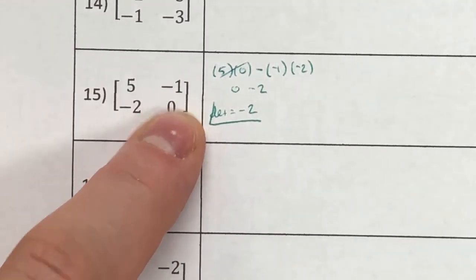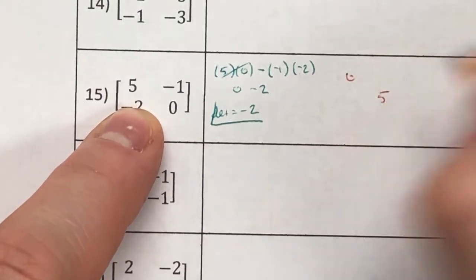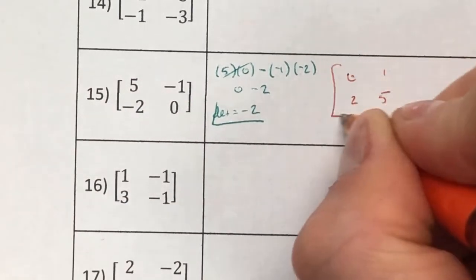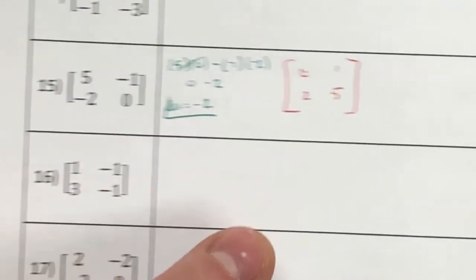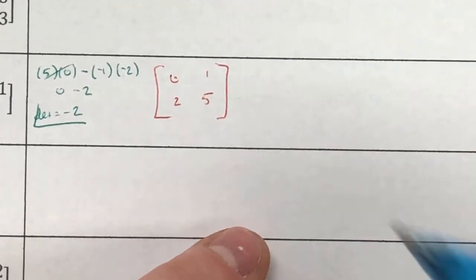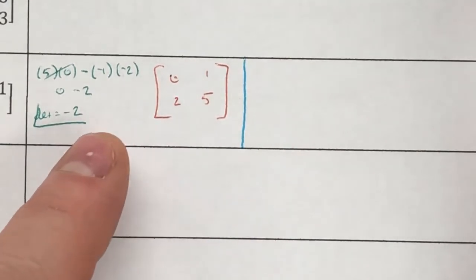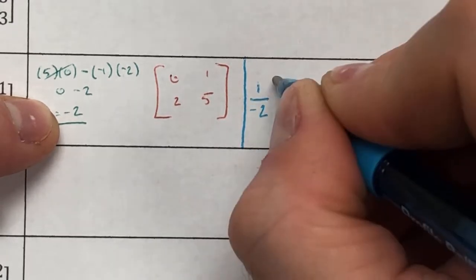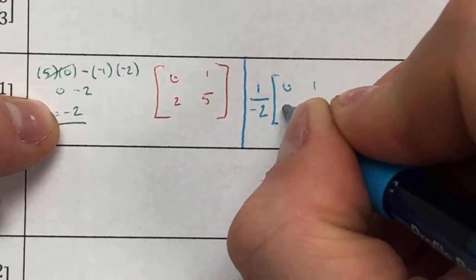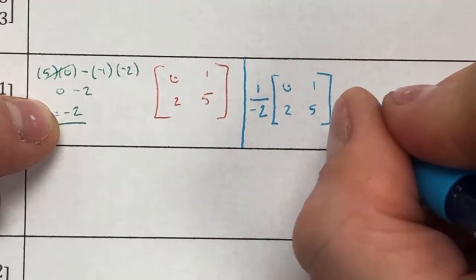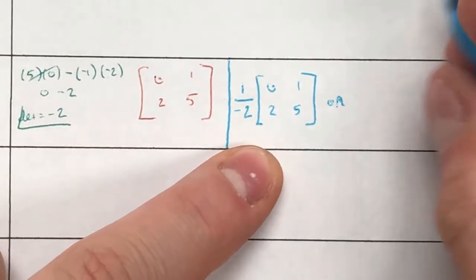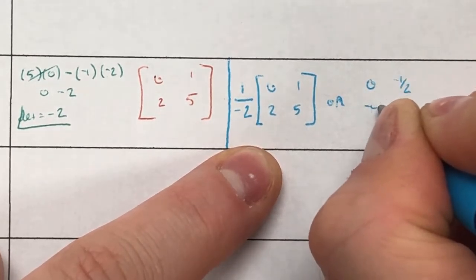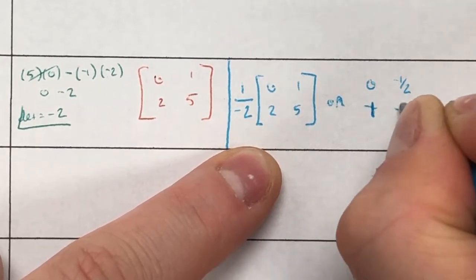Awesome. If I want to swap and change this, I'm going to swap this diagonal into a 0, 5, and then I'm going to change the sign. In this case, I'm going to have a +1, +2, which means my inverse is one of two things. My first inverse, if I write it as the scale times the inverse, would be 1 over -2 times this, which is 0, 1, 2, 5. Or I could write it as 0, -1 half, -1, -5 halves.